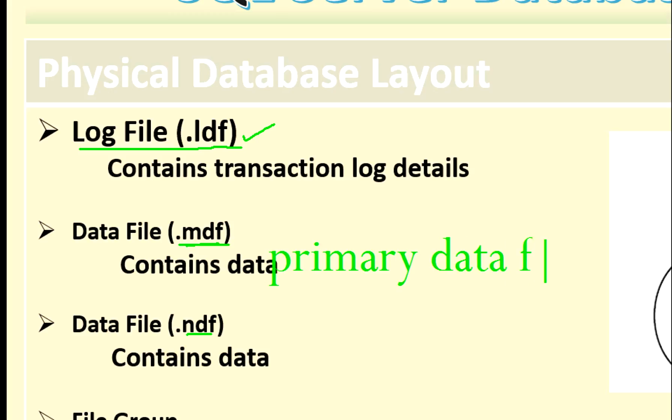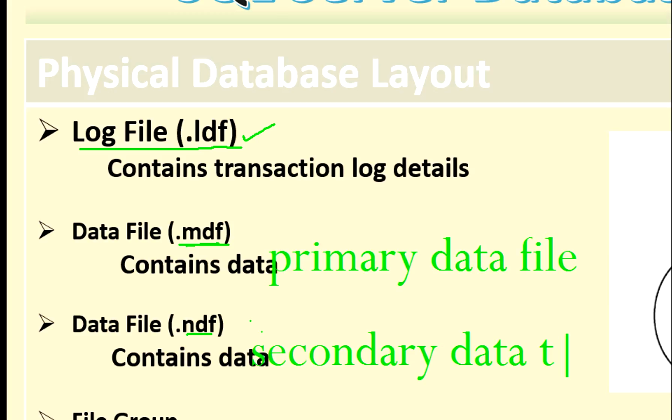primary data file. Okay, so the file that is created with the .mdf extension is called the primary data file, and the files that are created with the .ndf extension are called secondary data files.